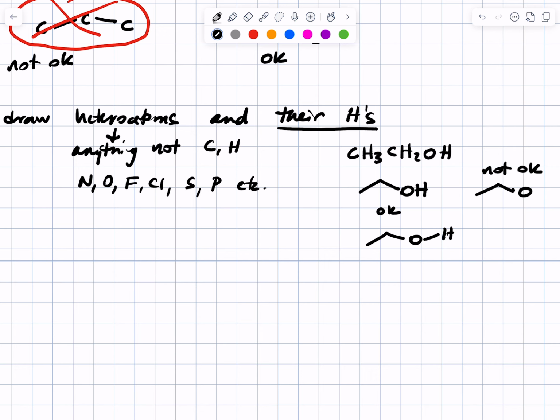Okay? If there's a hydrogen attached to a heteroatom, now that's going to be confusing to you because I just crossed out the not okay. So we got a double negative there, didn't we? All right. There we go. That's better. So it's not okay, it's just not okay. You have to draw the hydrogens that are present on heteroatoms, always.